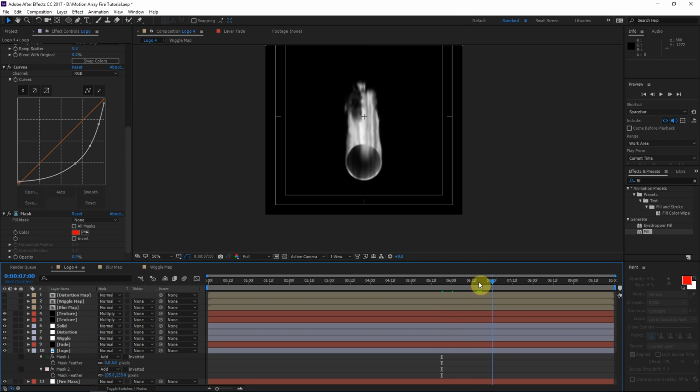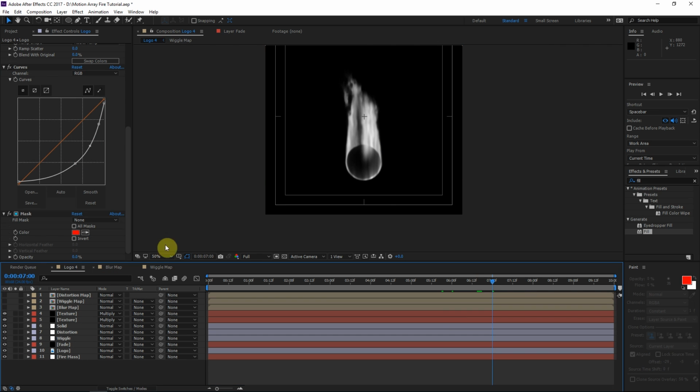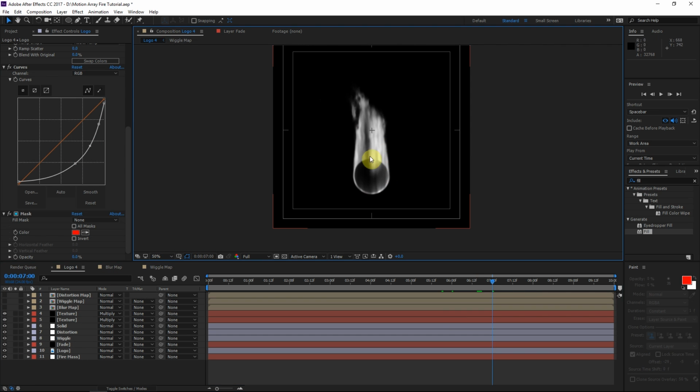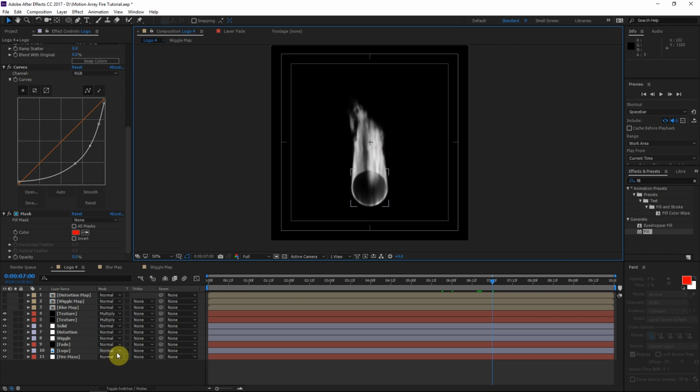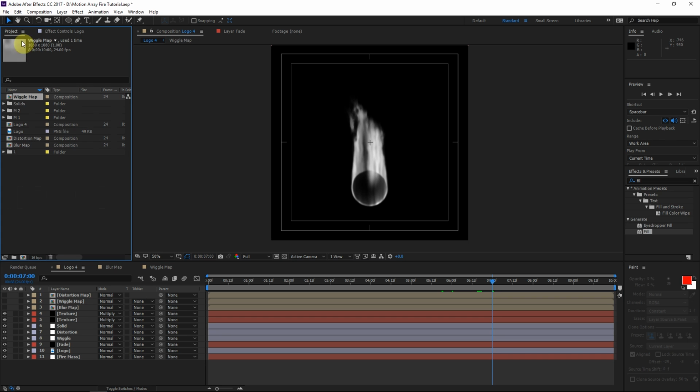Okay, looking really cool. So let's think about how we're going to apply this logo to this effect. Now we got it cut out and everything. We got the right spot cut out. And we got the structure of the flame looking right. Here's how we're going to do this. We're going to do something pretty awesome. So pay attention to this part.